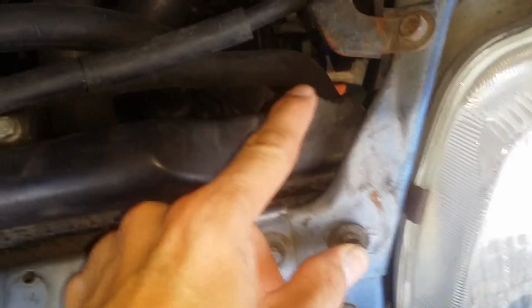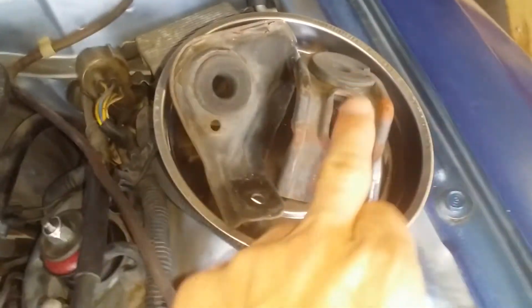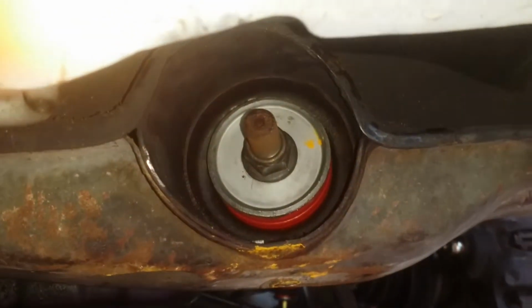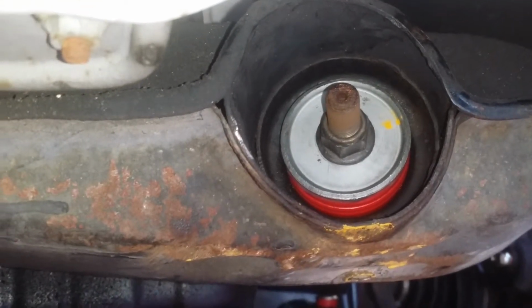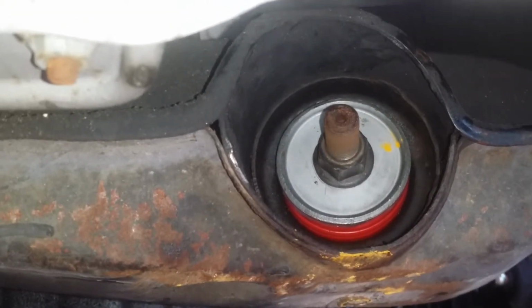I had to unbolt the radiator piece that went here, and then the piece that went here. So these two are connected over here, and those are the pieces up there. This was right side, this was left side. And that allowed me to lift the radiator up just enough to be able to get a ratchet, or actually a deep well on there, and a ratchet, and then it went to, I think, a shallow well, thin well, I forget what those are, just regular sockets. And I even used a ratchet too when I could.